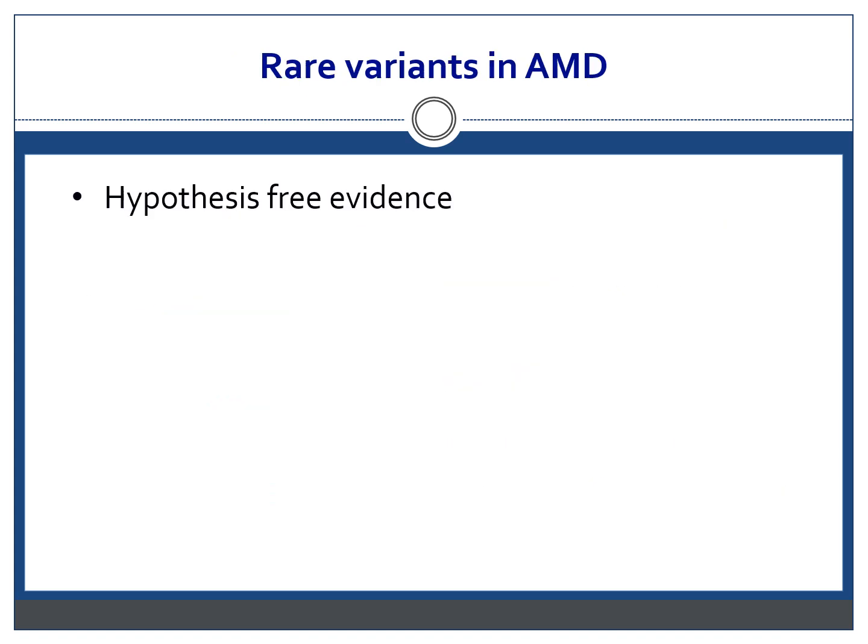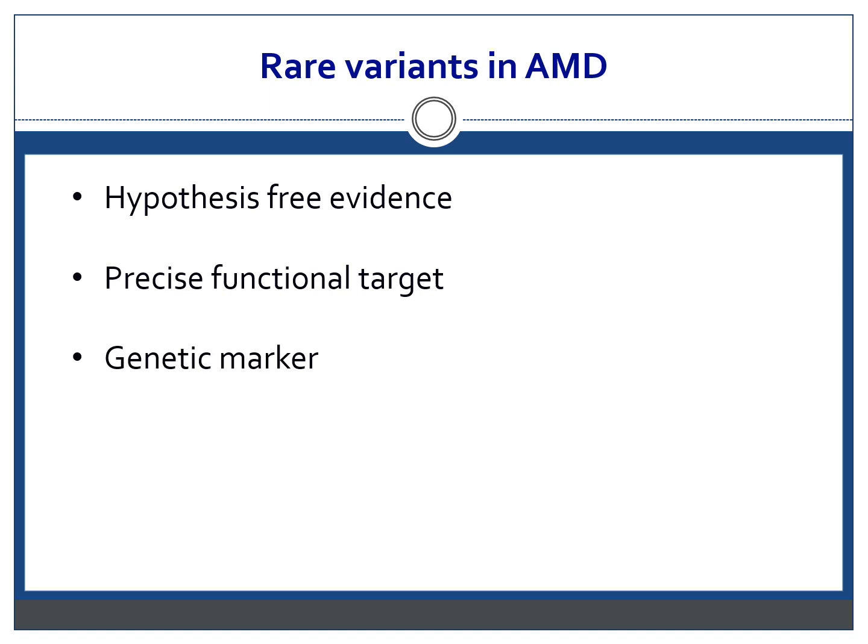Although the majority of the variants associated with AMD are common, the role of rare variants with a minor allele frequency less than 0.1% has also been investigated by imputation using disease-specific custom arrays and whole exome and genome sequencing. Rare variants play unique roles in the genetics of AMD because of their distinct features. In contrast to common variants, they offer hypothesis-free evidence for gene causality, a precise target for functional analysis for a better understanding of disease mechanism, a new favorable target for drug development, as well as a genetic marker with high disease risk for personalized medicine.